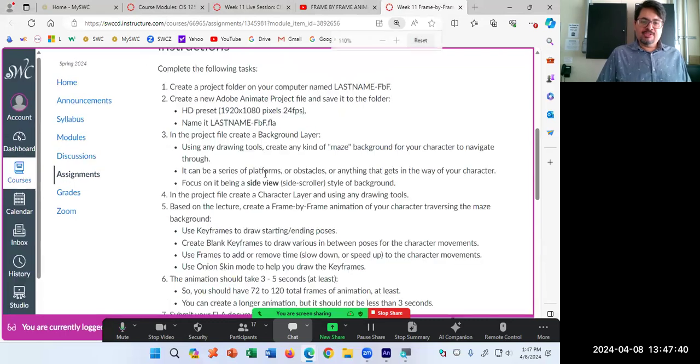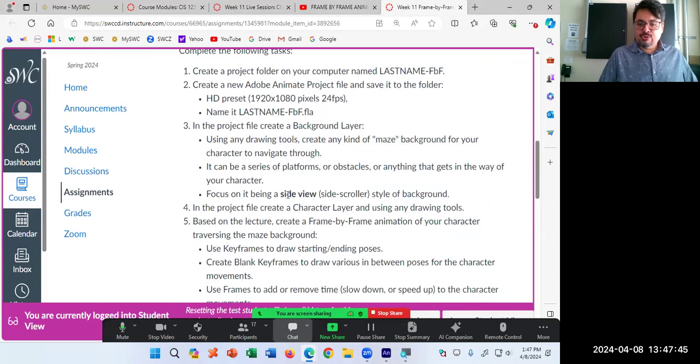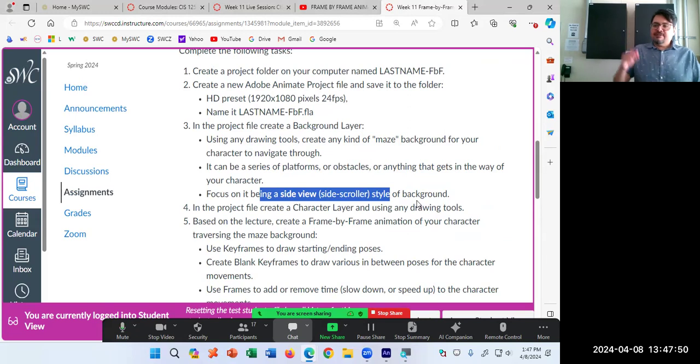Let's go back to the assignment for a moment. You are going to create a frame by frame animation of a character moving through a side view of a maze. You could have a couple of things it's going to jump on or jump over, something from left to right or right to left, not from top down, sideways. What we've been doing so far all day long, plus the Pikachu thing we're going to do in a moment, consider something that's going to move across an environment. Jump a pit, jump to the next level, jump to the bottom level, whatever. It's going to move across a scene.